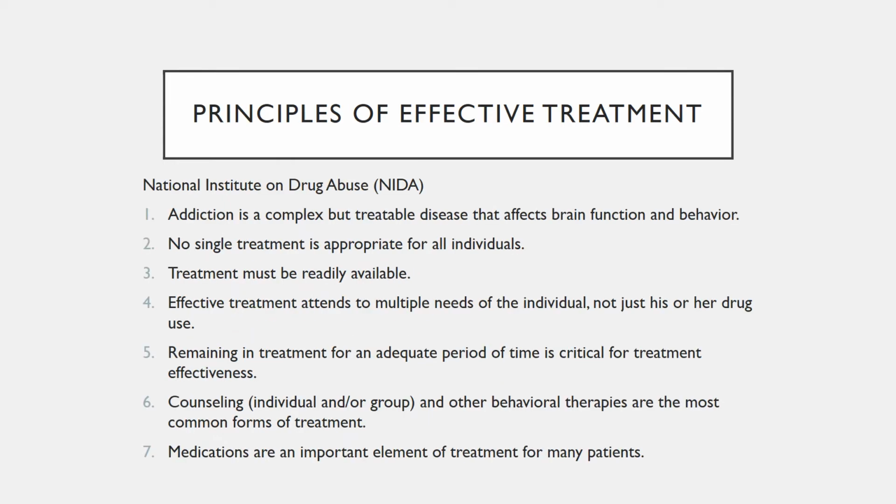So the National Institute on Drug Abuse put together a list of the top 13 principles of effective treatment, and we're going to take a look at each of those. And so the first is that addiction is a complex but treatable disease that affects brain function and behavior. So we know this to be true given the science that we understand about drug abuse and how substance use can alter the brain structure as well as its function. And these can cause persistent changes, but it is treatable and we can do certain things to reverse those changes that might have occurred in the brain. That's the idea behind neuroplasticity, right? The idea that your brain can make changes.